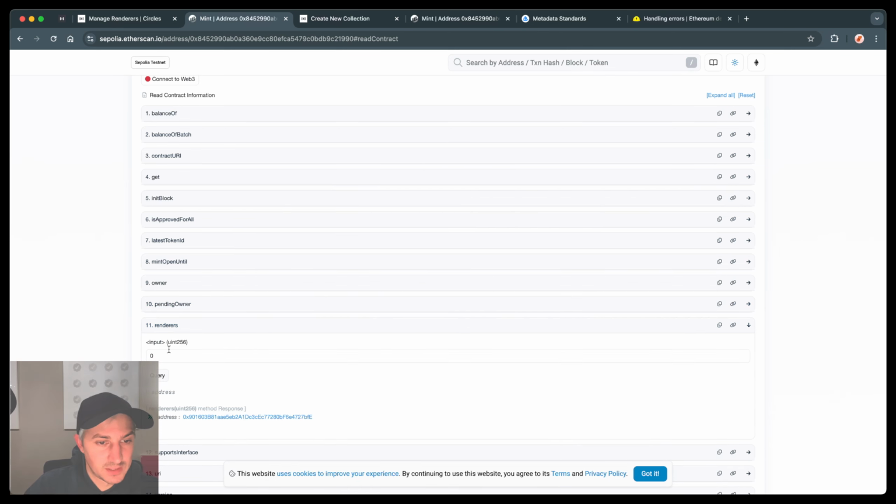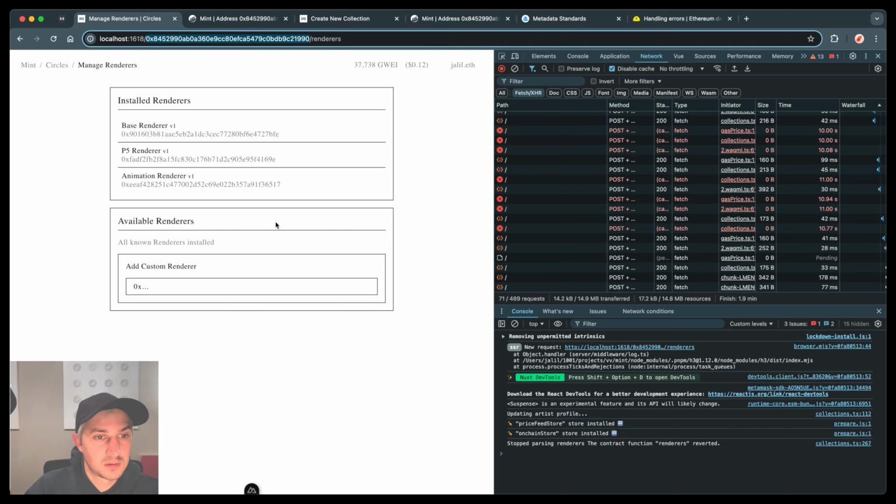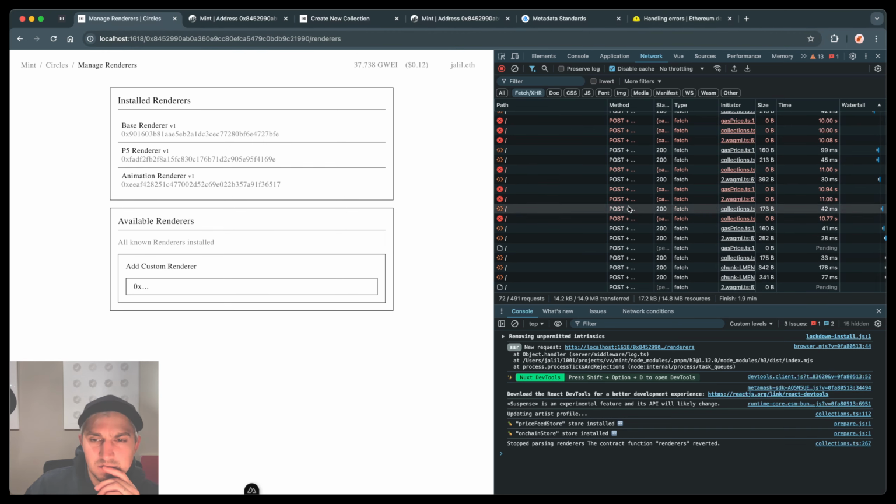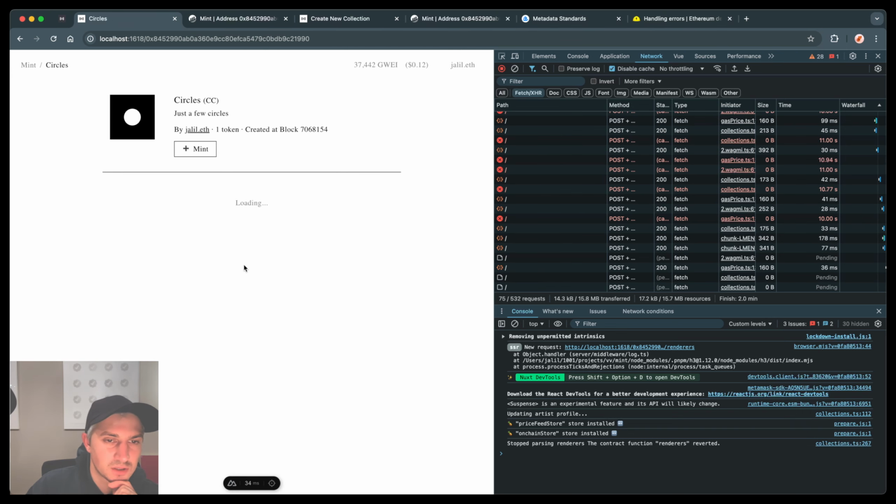First one is our base, second one is the P5 one, the third one is our, there you go. Okay, so this was just painfully slow, but that's fine. That's an RPC issue. Depends on which RPCs you have configured.